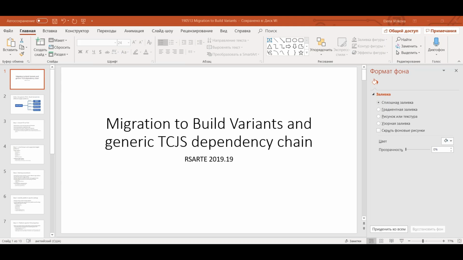And it was a very interesting and challenging task, and I have now started to summarize. So this is basically the steps which are needed if you want to migrate your existing dependency chain to the generic dependency chain and build variants.